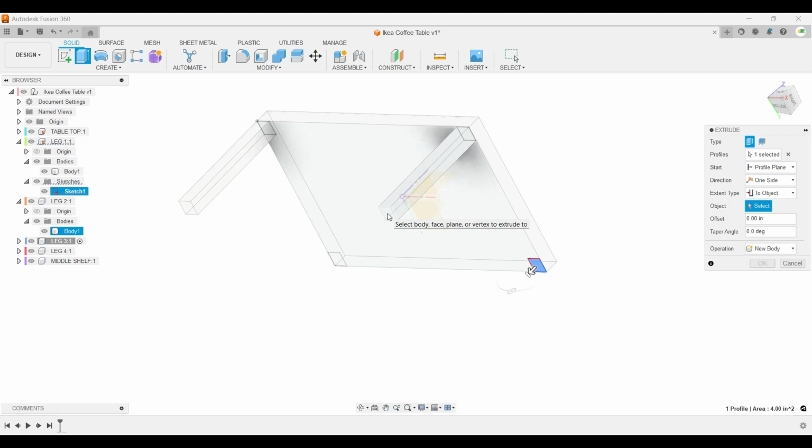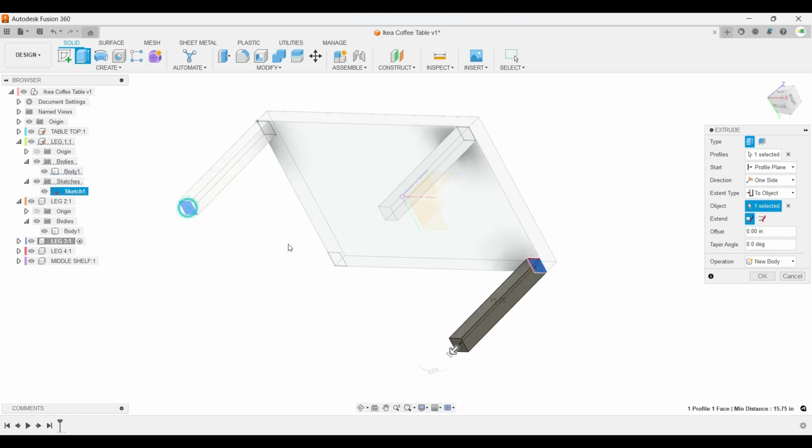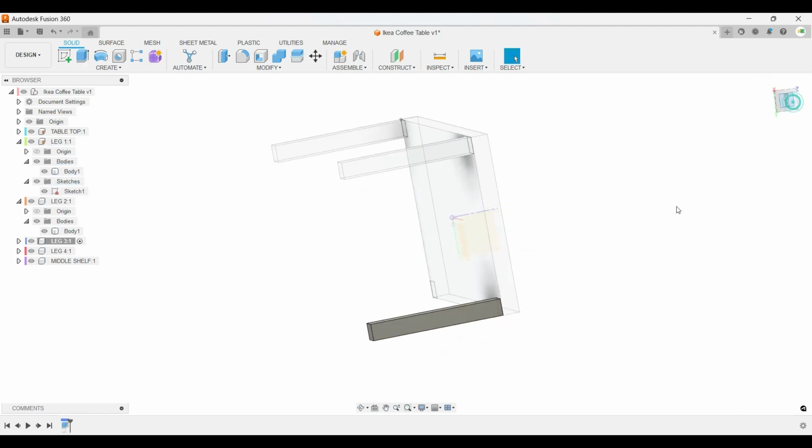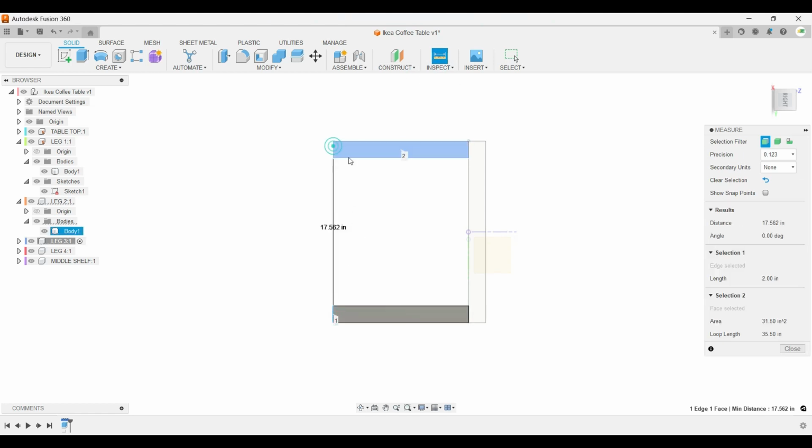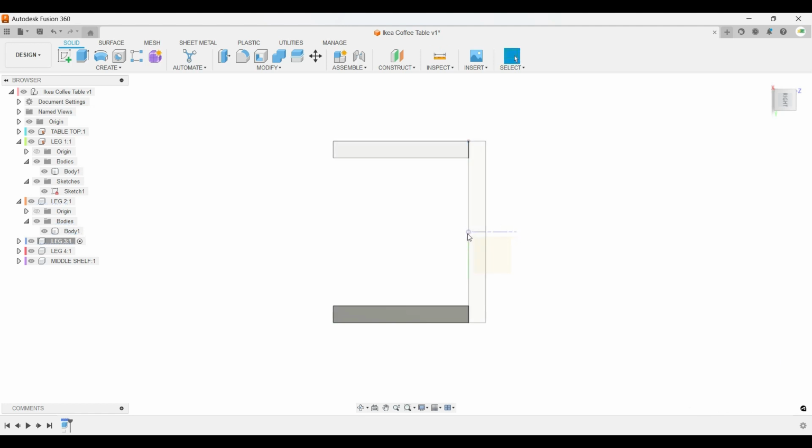You can click this face here for leg 2. It doesn't matter. I just like things to link to one thing because it's quicker for troubleshooting later on. So we're going to click face 1, and same thing here. And if we did right plane, you can see now this edge and this edge are the same. And if you wanted to check that, you can click inspect. You can click here and you can click this edge. And then you should see no difference for them going through that direction off that Z, which you don't.